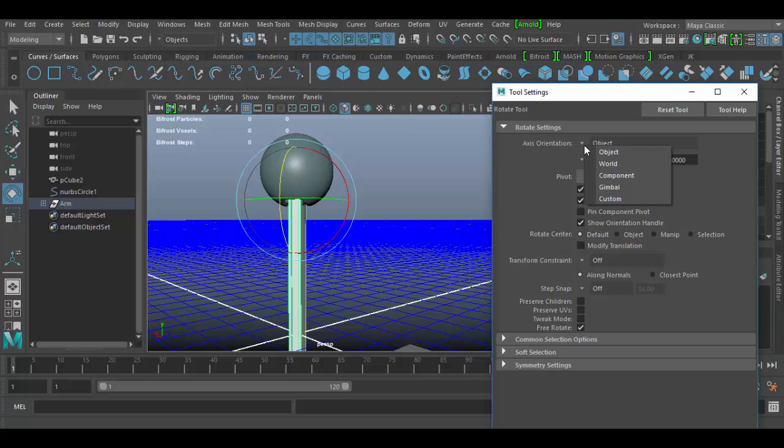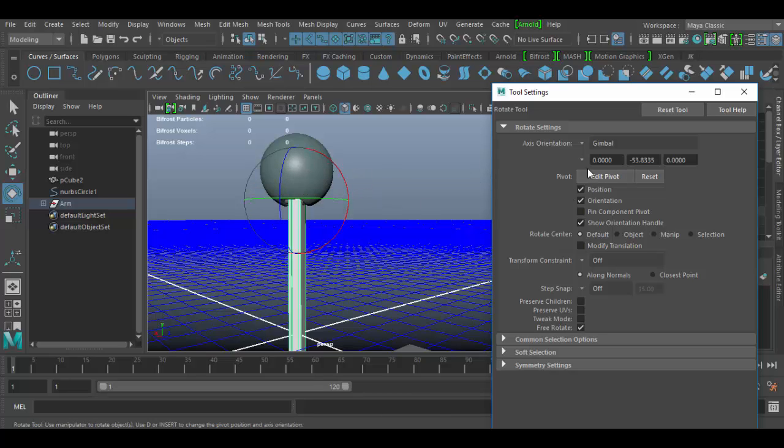These other options here, you can do component, which will allow you to actually choose like a face or an edge to basically rotate around the object. And then the custom is if you did want to create your own custom sort of pivot, you can change that, modify it, and create that unique axis. So if I chose this, what I'd have to do is adjust these values here, and then that would be the custom pivot here. I can also choose gimbal.